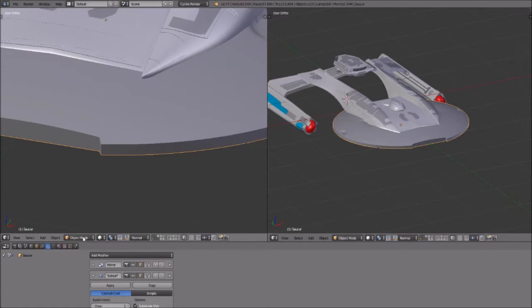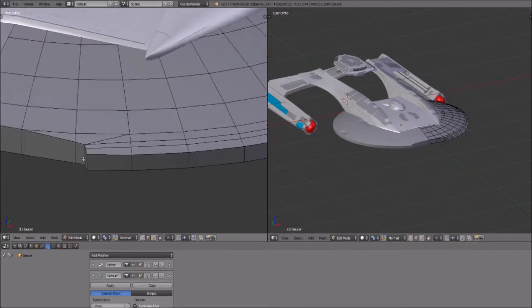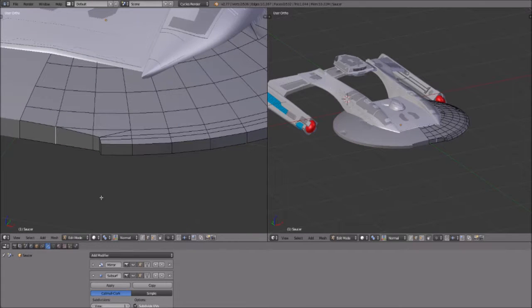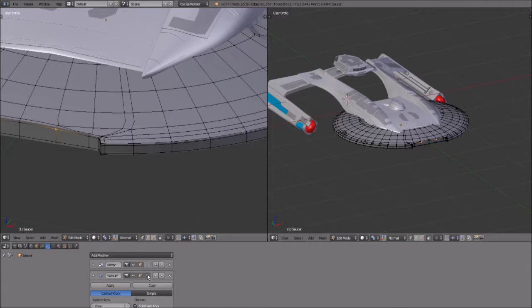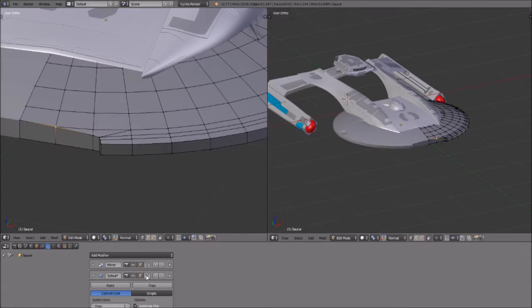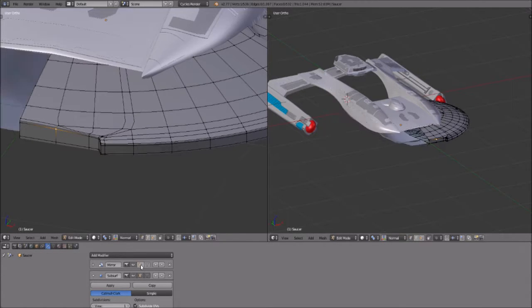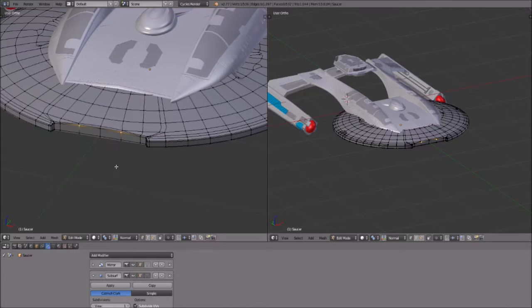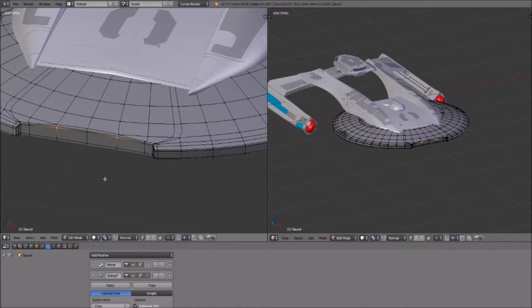The problem is that it adds in a whole bunch of extra little vertices. So when you go in, you have to be careful that you're selecting the correct vertices. As you see, there are two vertices occupying the same spot. Now you could click on this icon here in subdivision surfaces, and that will help spread them out a little bit.